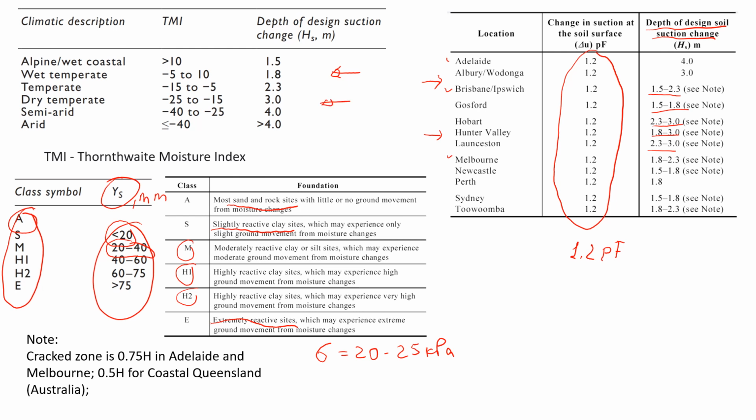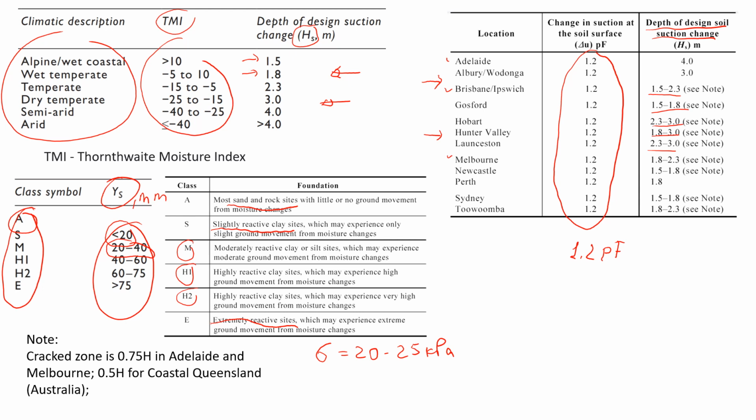So in this case, you might ask me, well, I'm from a different country, how am I going to select this value of HS, right? So these are some recommendations based on this index, the Thornthwaite moisture index, so that you can calculate the index. I don't have any video yet, but I will probably make a video on how to calculate this moisture index, or maybe based on the type of climate, you can estimate the depth of this active zone.